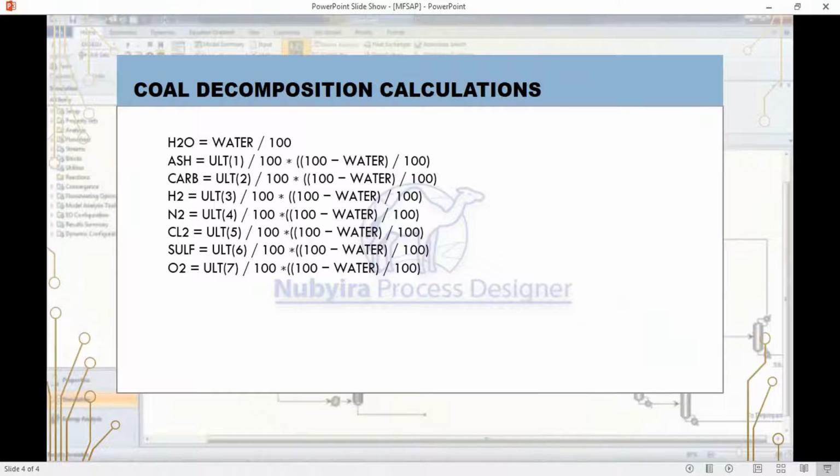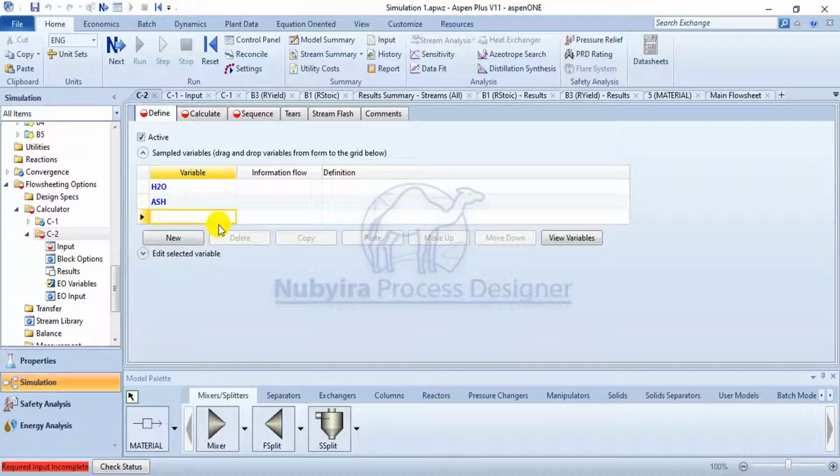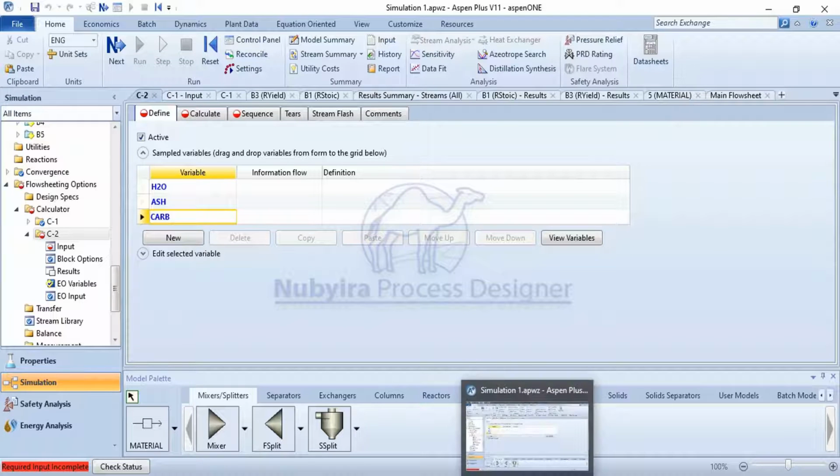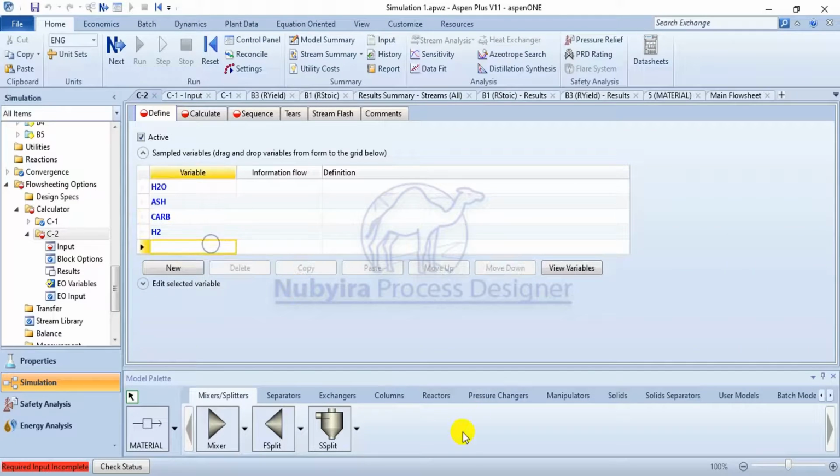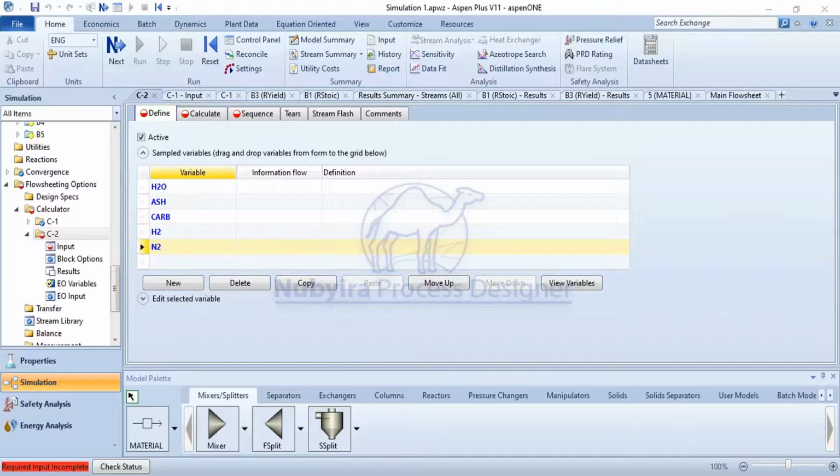So we have the carbon. H2 for hydrogen. N2 for nitrogen. Cl2 for chlorine.